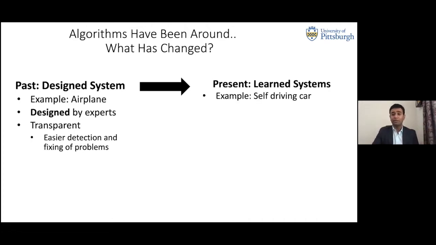Now compare that with today's self-driving car. Now a self-driving car is a learned system, because none of the drivers is actively participating in development of the algorithm that will run the self-driving car. The way a self-driving car is being developed is that you observe the actions of a driver, when the driver turns left, when the driver turns right, when it applies brake and accelerator and so on. And you collect millions of such observations. And then we have methods to apply on this observational data and extract the driving knowledge from that data without asking a single question to the driver about how a car should be driven.